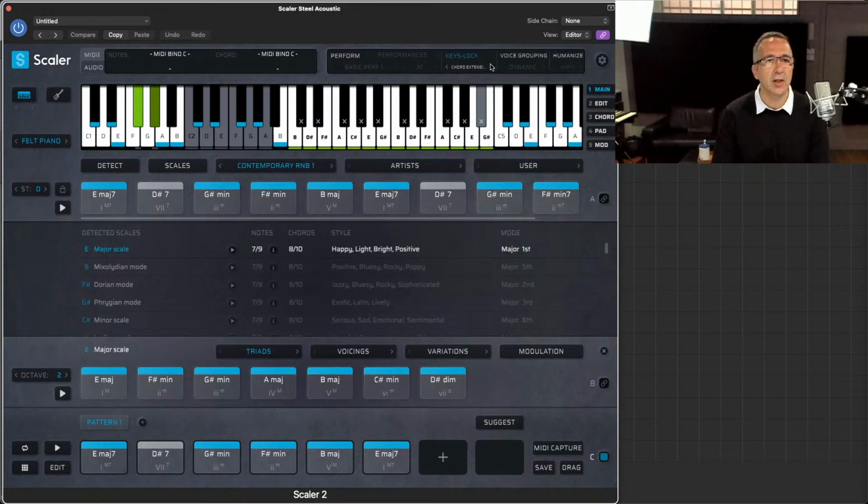And we've even got chord extensions in there. So absolutely. Will I ever be able to sing into Scalar and have it detect the pitch? Yes, I'd like that feature. You kind of can. The thing with Scalar is it's so chord based that we're really looking at chords. But Ed and I have spoken at great length about it being much better at audio detection and also detecting singular notes. So absolutely, that's all coming, yes.